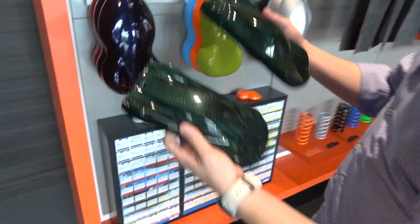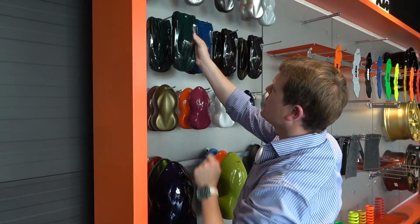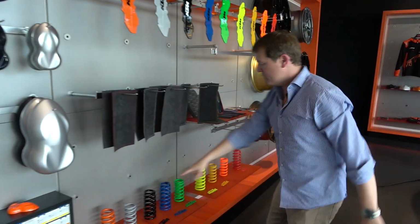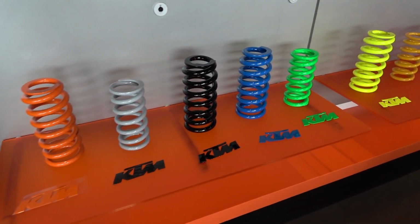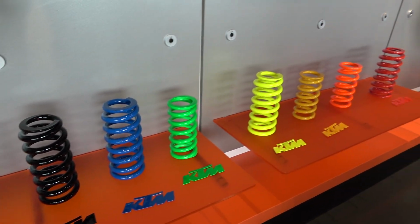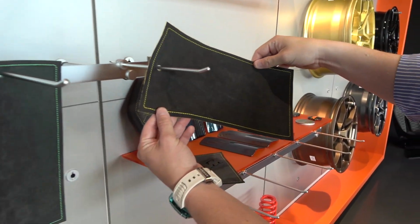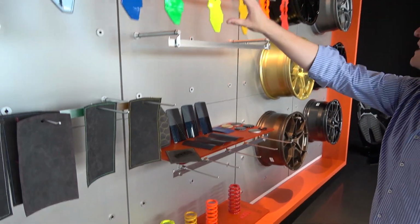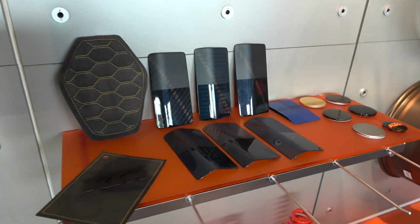Not sure how much of that with the British Racing Green transfers across on the video, but in person you can spot one is distinctly darker than the other. In a very unusual way, you can also choose your spring colours, so match that through to the inside of the car, the badges that you have around on the engine, for example, even to the perforation and the stitching. Not sure how much of this you can see as I move it around with the different logos and the way that's been created. Caliper colours, different carbon trims, stitching, and of course different wheels.